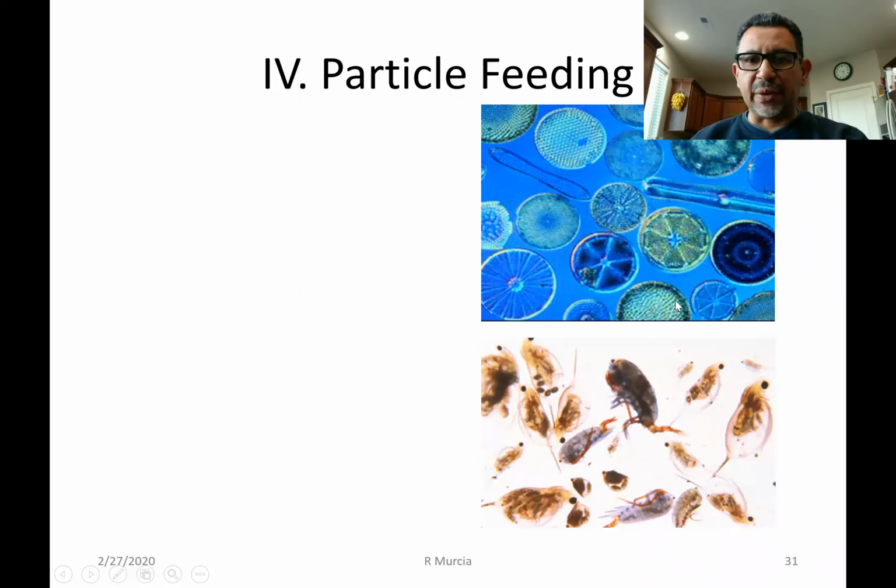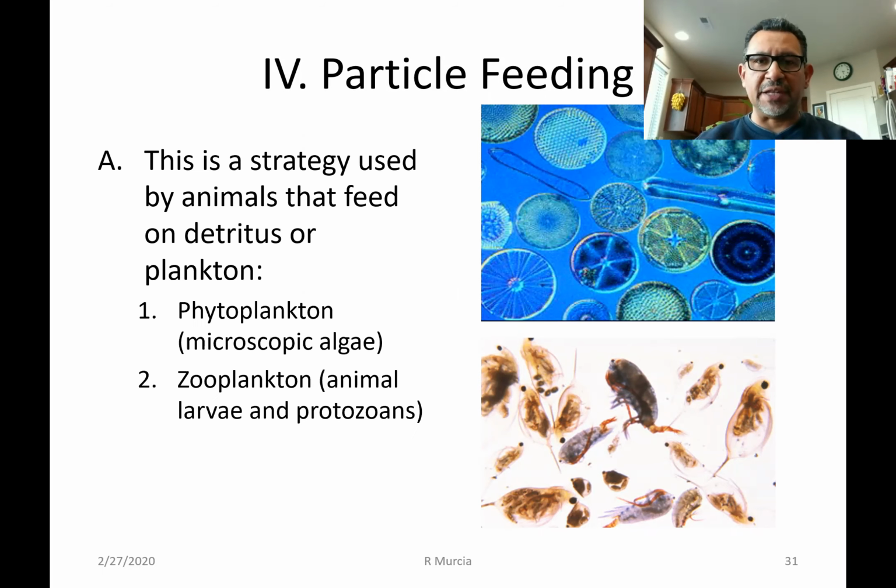This time we're turning our attention to particle feeding. Particle feeding is going to be a strategy used by animals that are feeding on the very fine stuff you can find in an aquatic environment. This is something that we can call plankton. Plankton can be categorized in two groups.